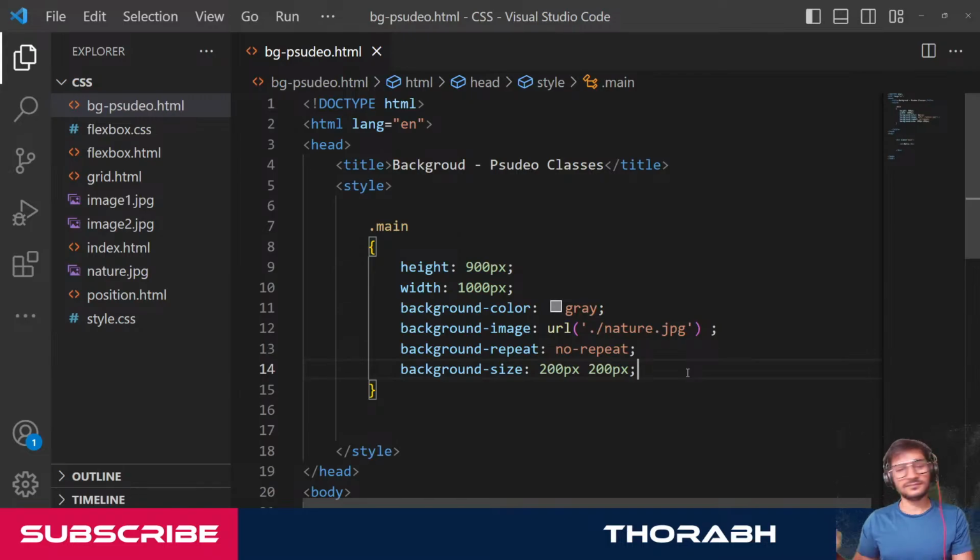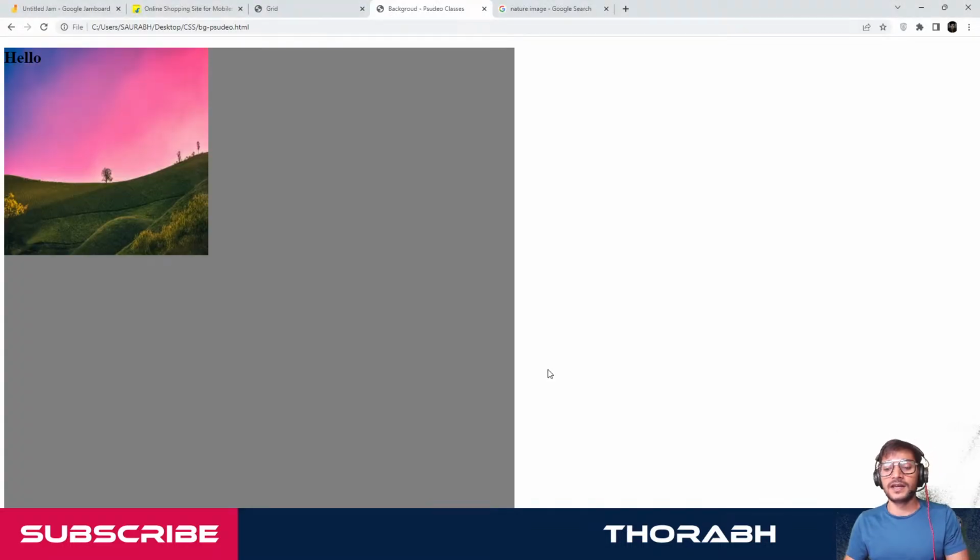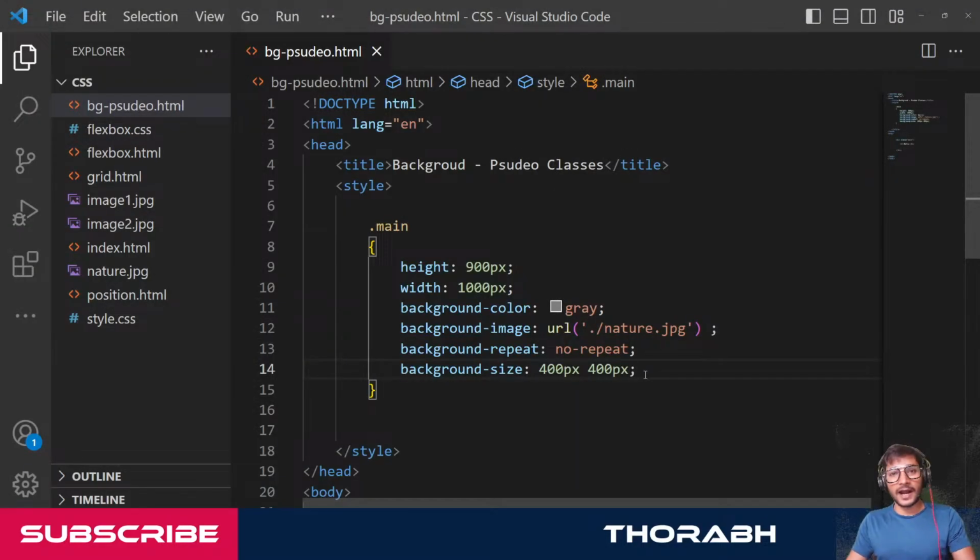So guys, now if I do 200 pixel, that means now width and height. I'm giving custom width and height. And here we go. See, 200 by 200. A lot of people are always confused about how can I give height and width to a background image, because it's not an image, it's a background image. So that's how you give it. Background-size: the first one is width, the second one is height. Is that clear, guys? So either contain or cover or your custom height and width. Are we cleared?